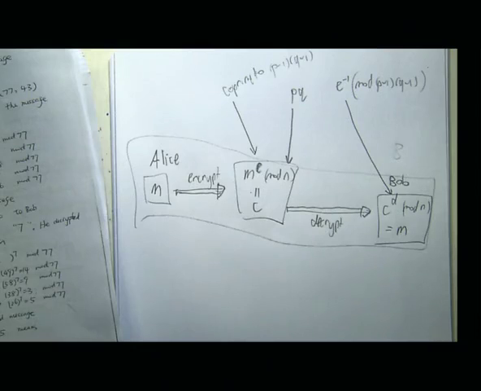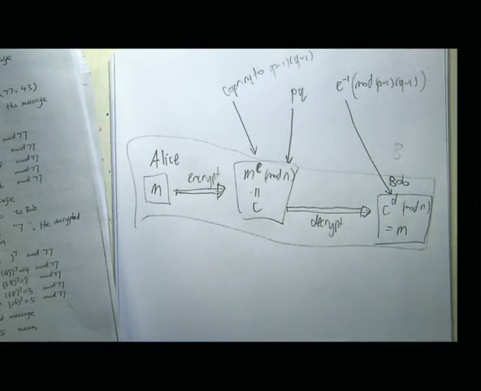There are some things that you can use to attack it, of course, if the P's and Q's are small. Since you know that E is co-prime to P minus 1, Q minus 1, that's a little bit of extra information. Because we normally choose P and Q to be super huge prime numbers, that makes the whole thing really difficult. Okay, let's see if we can actually do one.